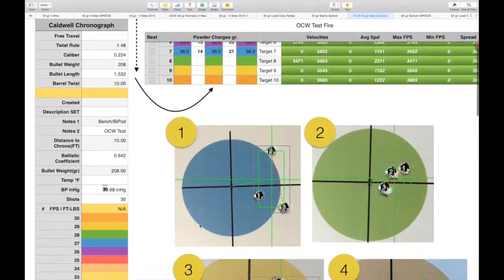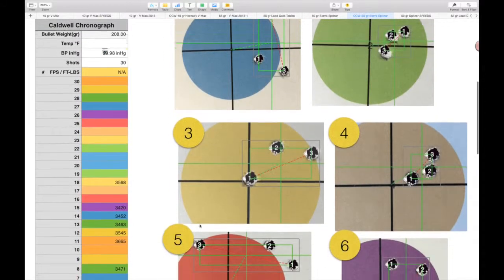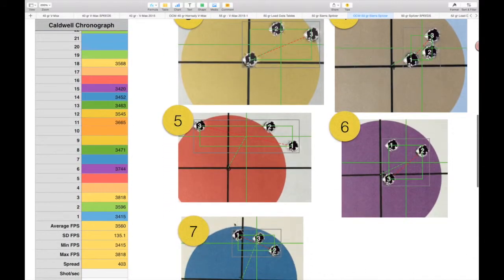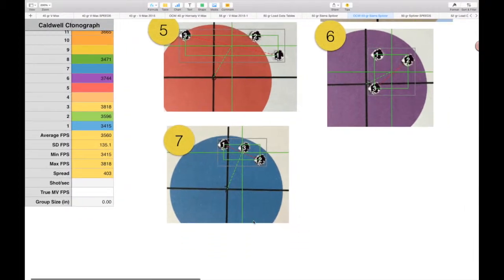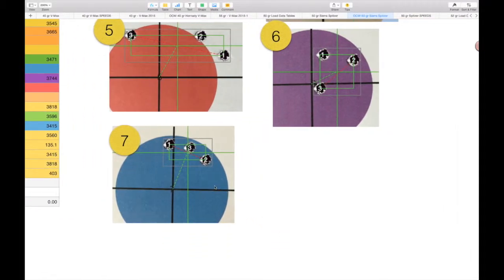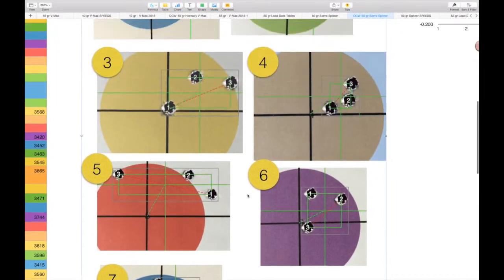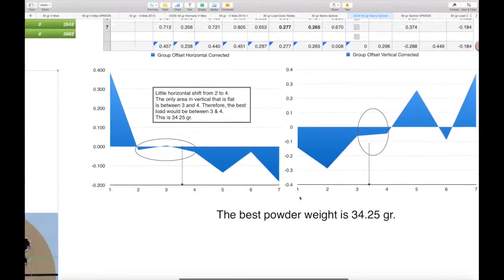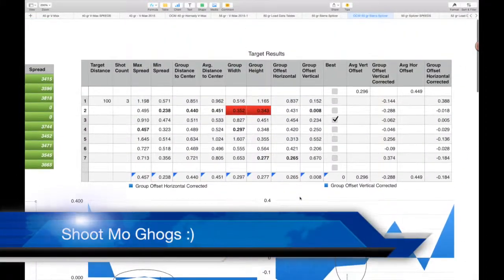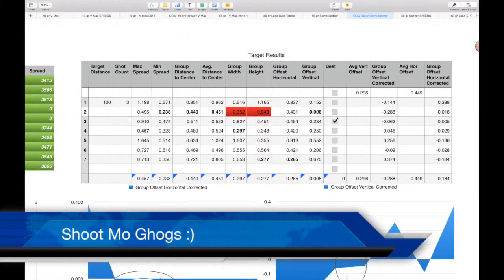So I'll just let you look around a little bit at what I've done. This is pretty easy to do. I did this in a spreadsheet for the Mac called Numbers. It allows you to put in the diagrams and drawings and stuff, keep them all organized. So what's really nice about this for me is that I can do this, come back a year later and know exactly what I did in case I have to load some more ammo up.